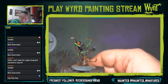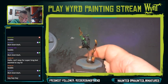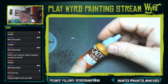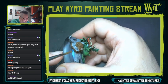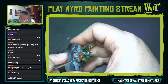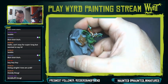But you can see we kind of got the booze effects going on in him. I'm pretty happy with that. I think that will work. It's basically that red brown and then some orange brown and scruffless brown and a little bit of yellow, ice yellow mixed into that scruffless brown. And that's the mixture for it. I think that's going to work. We're probably going to do that on the other bottle, as well as incorporate that into Shoujo when we get around to painting her. I'm pretty happy with that little boozy effect.